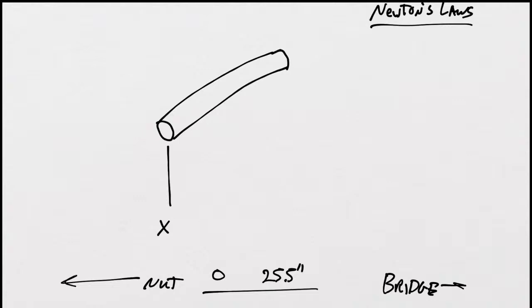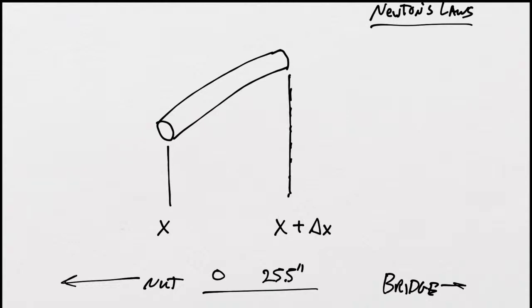The right side of the piece of string is located at another position that's close to X, because remember, it's a small piece of string. So the position of that is X plus some little bit, and that little bit we represent by the symbol delta X. Now we know where the left and right sides of this little piece of string are.